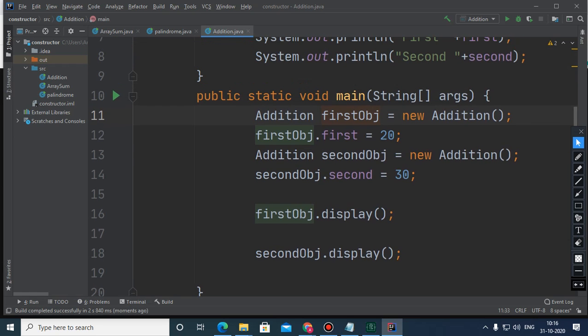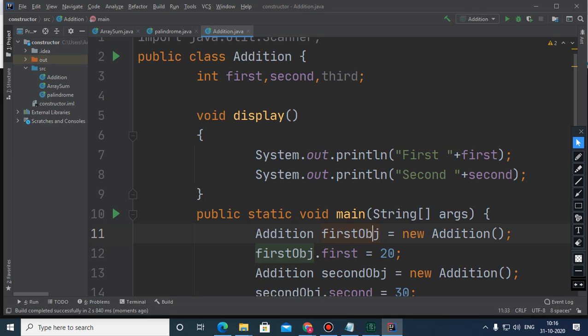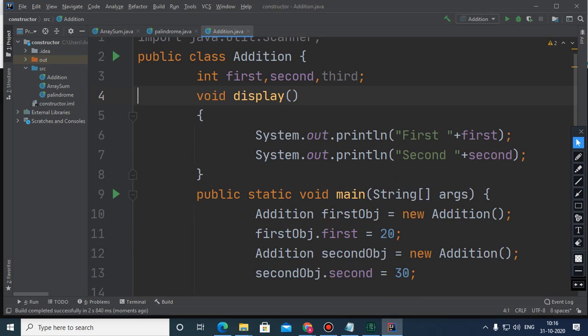So you can see that every object is associated with a unique set of instance variables. Every object has first, every object has second, and every object has third. These are the unique values associated with these objects.